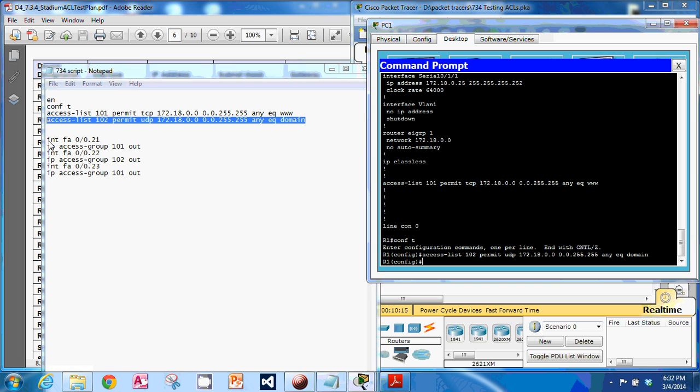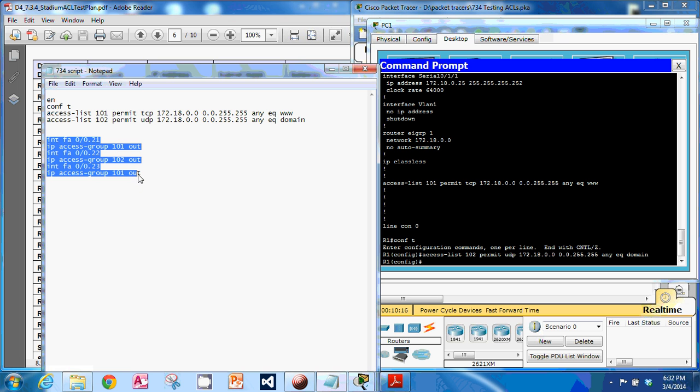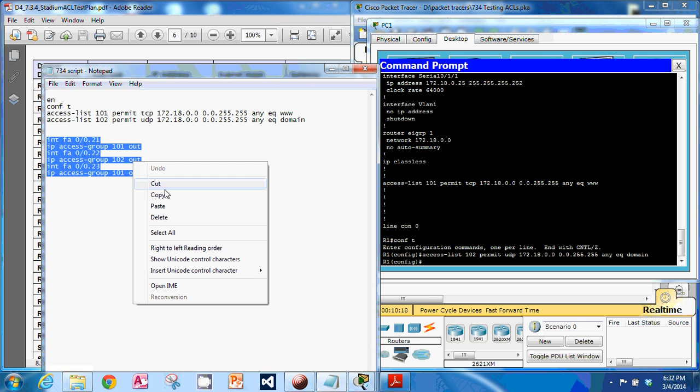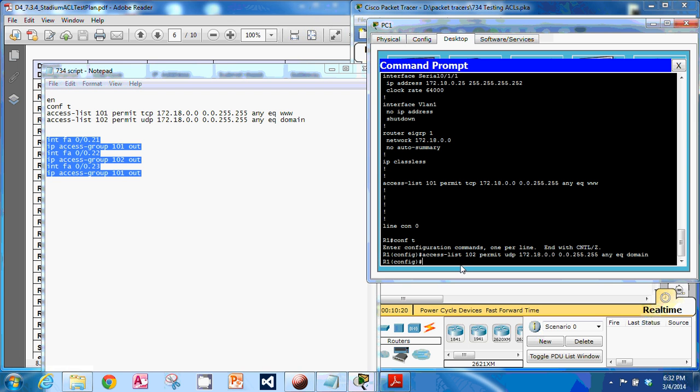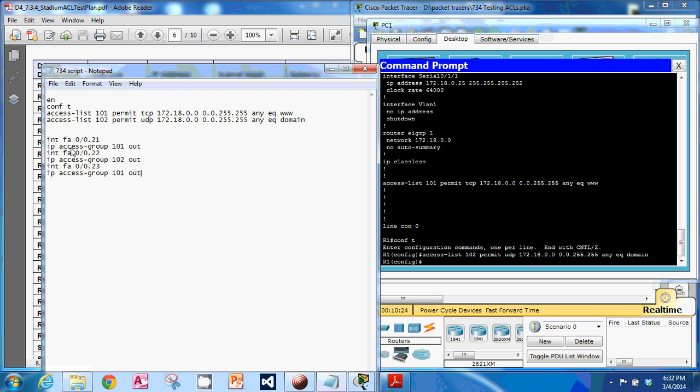Alright, and then you should be able to paste all of the interfaces. And then you've got to do access-group to assign that access list to the interface.